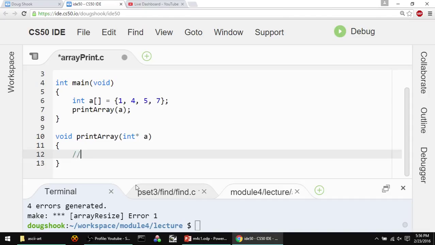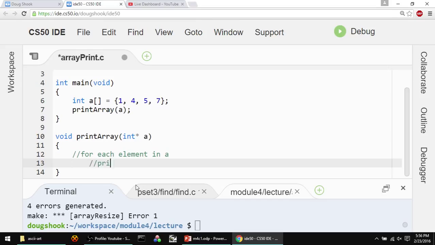A loop. We're going to need a loop of some type. So for each element in a, print it out. When it comes to pseudocode, I think that's really all we need to worry about. The hard part here is how can we do this without using that bracket notation?